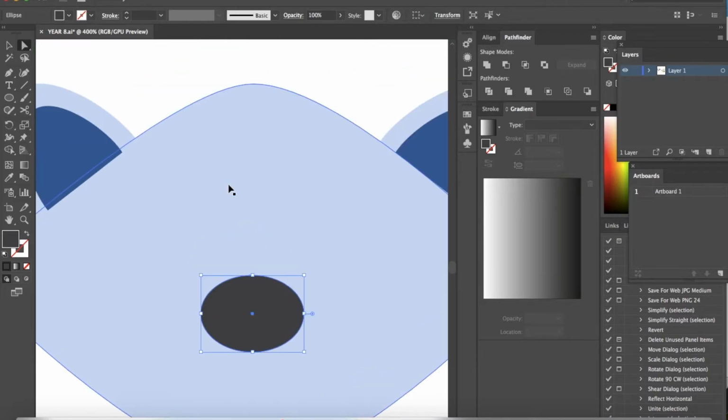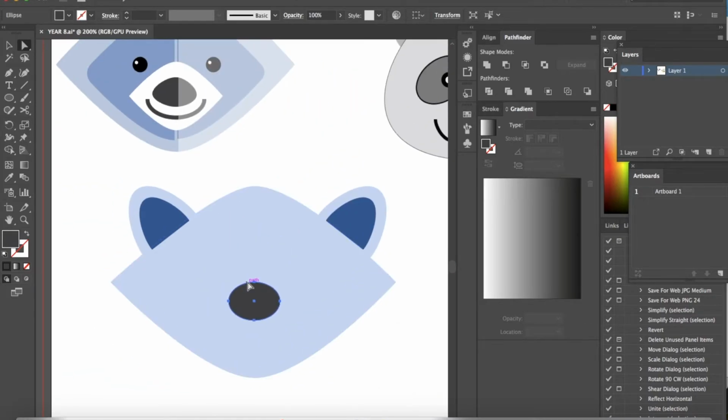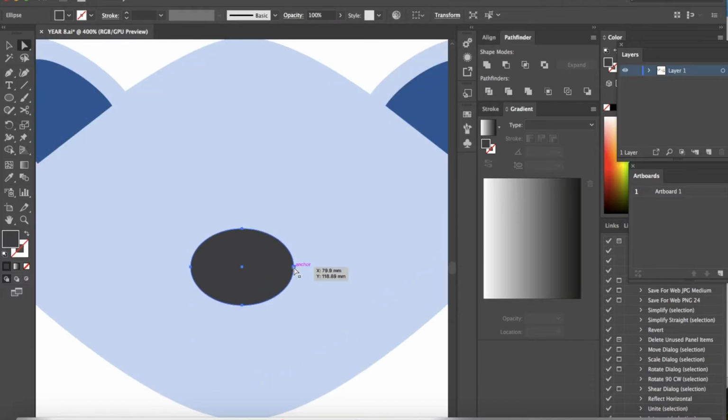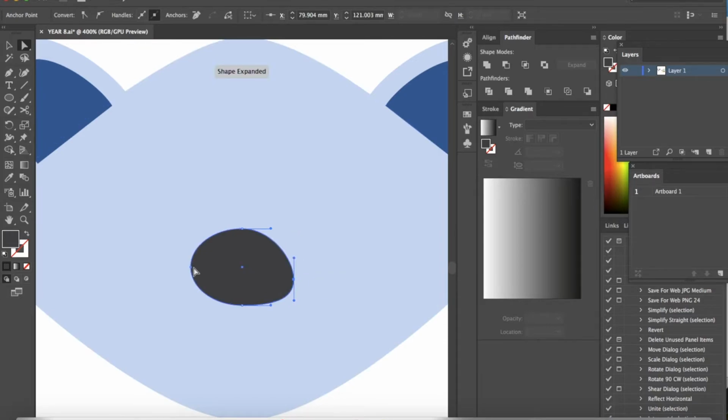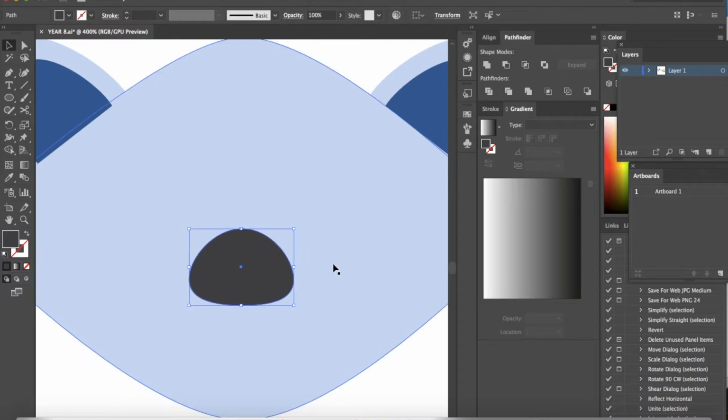And we want to make the nose so it isn't a perfectly round shape, because most noses on animals are not perfectly round. So we're just dragging our anchor points around just to make it a bit of a different shape, so a bit of a squished circle.